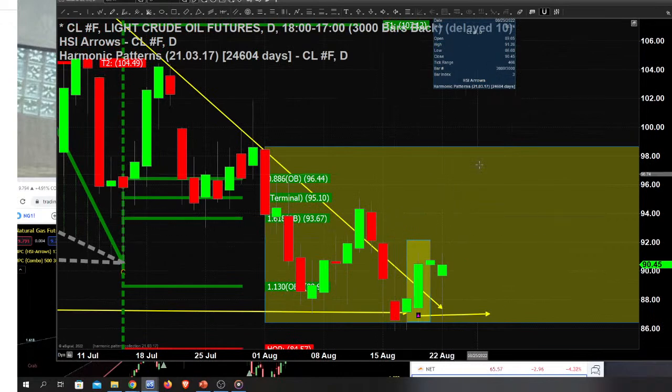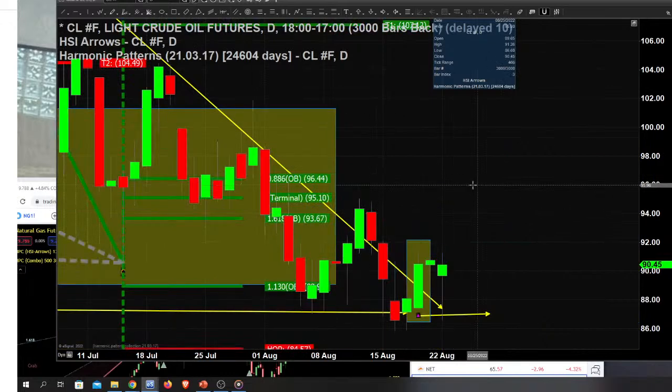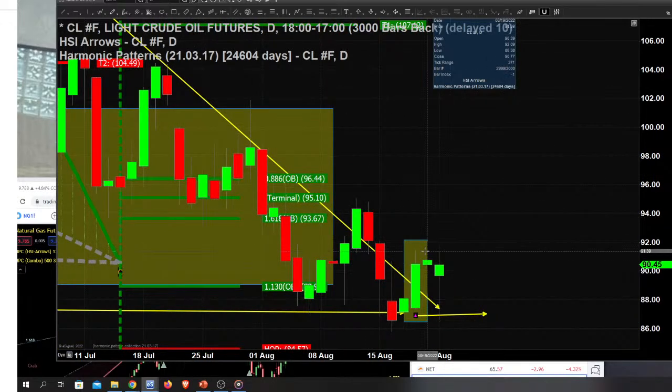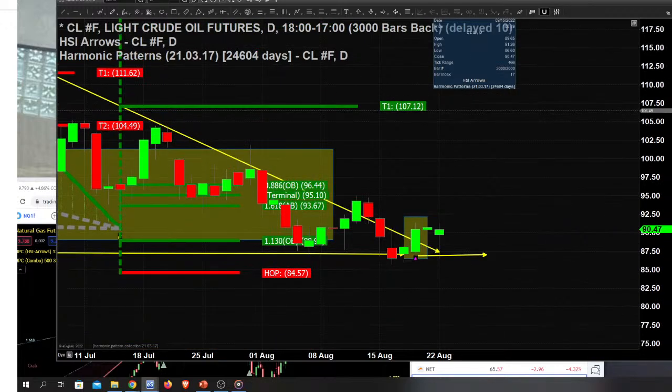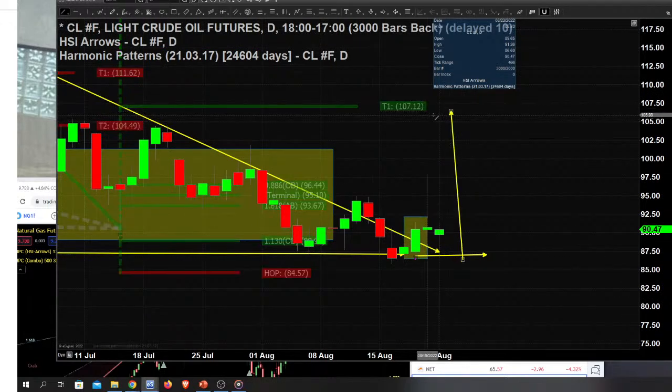So, and we'll talk about call options. This is what I'll come back with tomorrow. I have some ideas on some call options for some energy plays because this is still early. We get a 3-bar move above this. All you need is a close above 91.70 and you are in business. And in business in terms of even off the pattern itself, going back to 107 as target one off the chart.